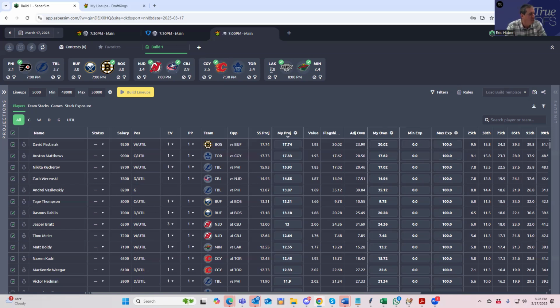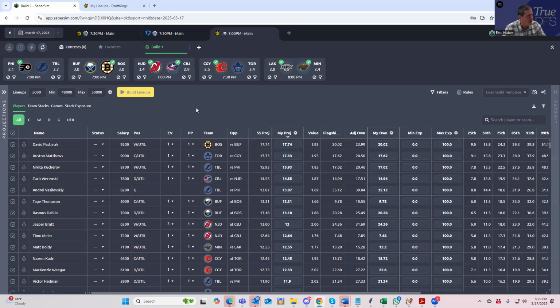Again, the more information you have at your disposal, the better. So the longer you wait to finalize your lineups, the better. And with SaberSim, you can see what ownership has already been recorded on some of these players. Even if you didn't have SaberSim, you can see what ownership has been recorded on players. So you can adjust what your future lineups or your future exposures are going to look like throughout the slate. But overall, very nice, handy slate. The other thing I then like to look at is the projections.